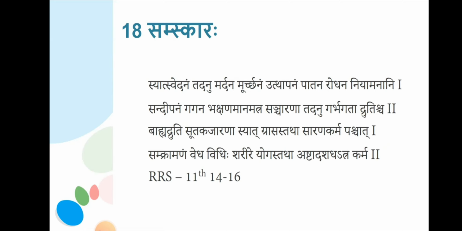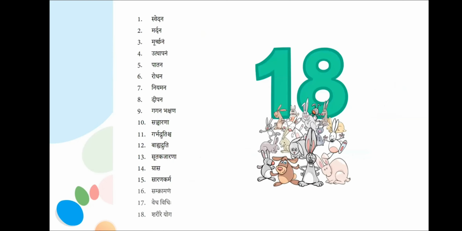These are the 18 samskaras explained by Rasaratna Samuchaya, and almost all the Acharyas have accepted these 18 samskaras, and it is mentioned in the 11th chapter itself. So in Rasa Shodhanadi Kadanam, you can find the Rasa Bandha as well as Parada Ashtadasha Samskaras in detail. Okay, so these are the Ashtadasha Samskaras, in which the first 8 Samskaras are considered as Ashta Samskaras, which is used in Deha Veda, which is used for therapeutical application.